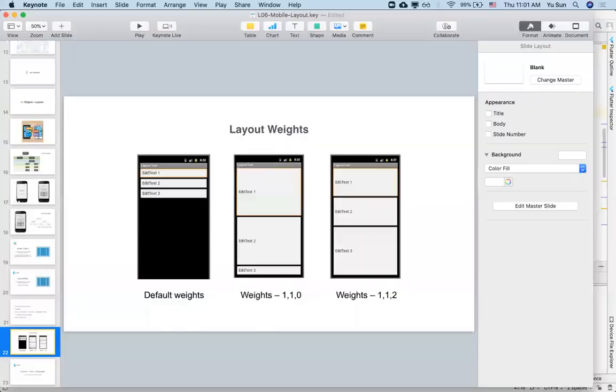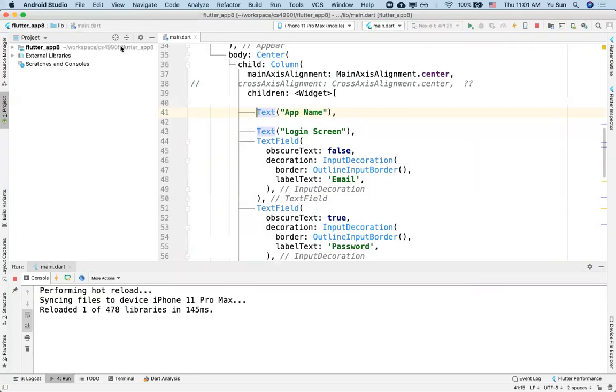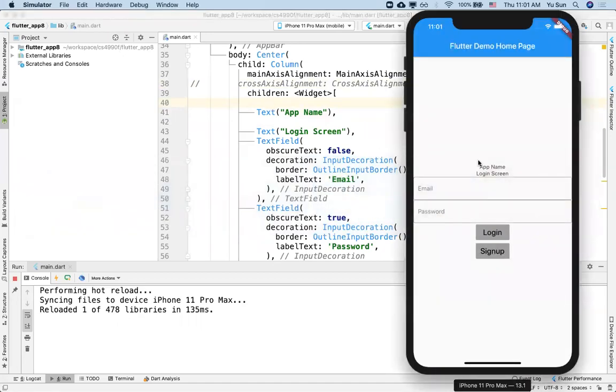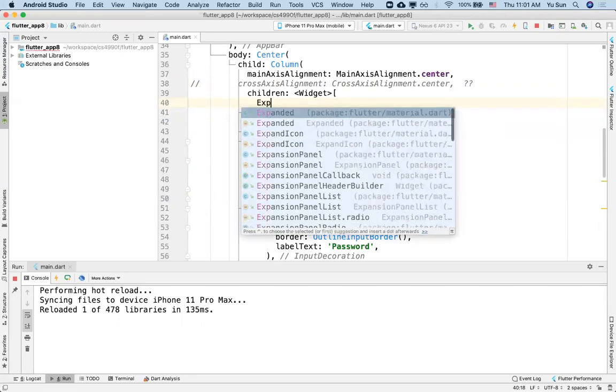All right. So in Flutter, you can do the same thing. So let's go back to here. With that, you actually need to use a new kind of container, which is called Expanded. Okay. Let's see how that works. So let me go back to the app. I'm going to refresh the app. So this is what it looks like so far by default, everything being centered. So if I'm going to add this Expanded here, okay, for the first text.